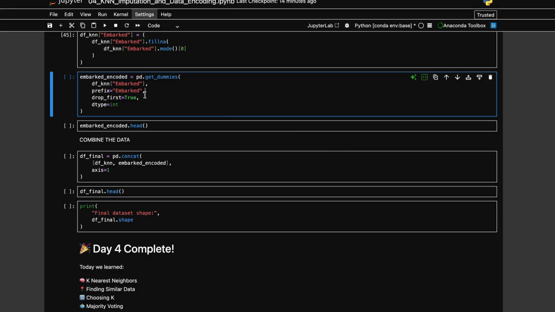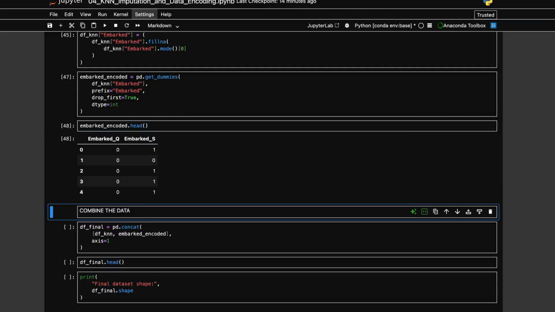Now we use get_dummies to apply one-hot encoding. This creates a separate numerical column for each category. And here we can see the new columns. 1 means the category is present and 0 means it is not.